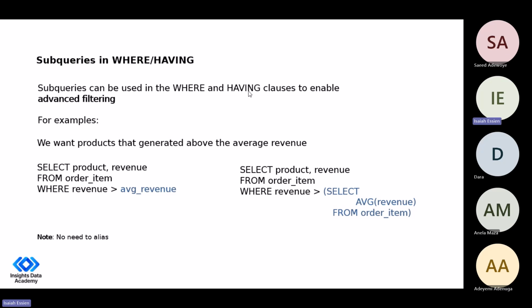So when do we now use having? We use having if what we need to compare with this average revenue is also a function. So we want to use a function to compare with this subquery. Then you use having instead of where. What we want to take note of is that when you write subqueries under the where clause, there is no need to alias the subquery. It's not necessary because you just need it for filtering. You're not referring to it.